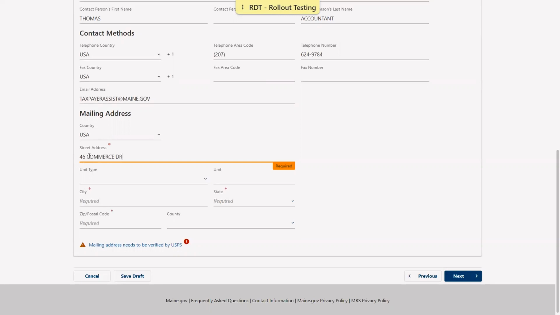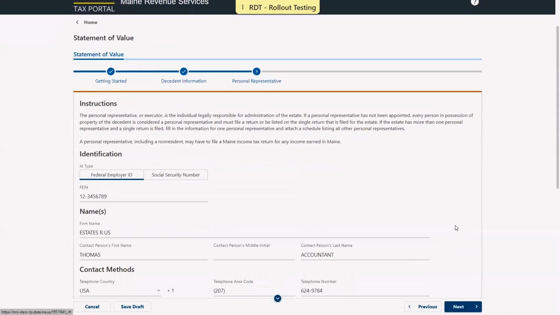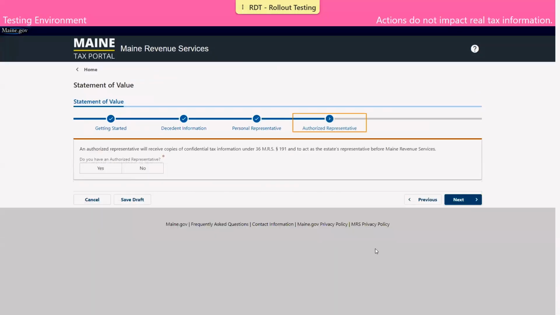And as always, addresses must be verified through the United States Postal Service. And once we've verified that address, we'll click Next to proceed.